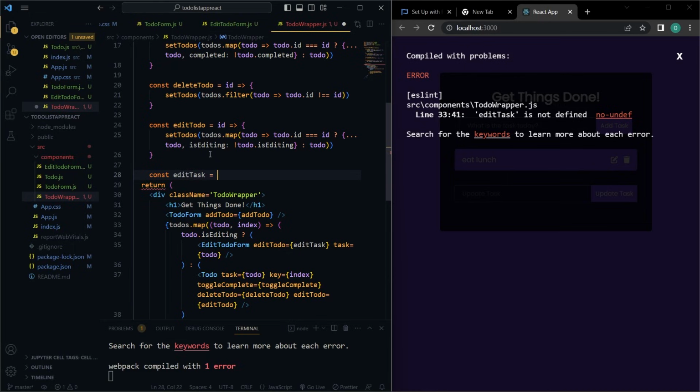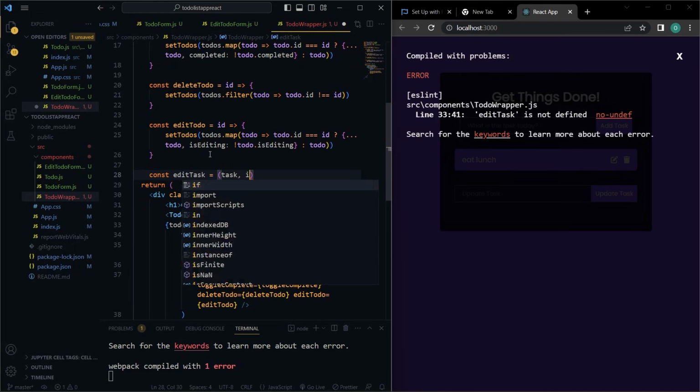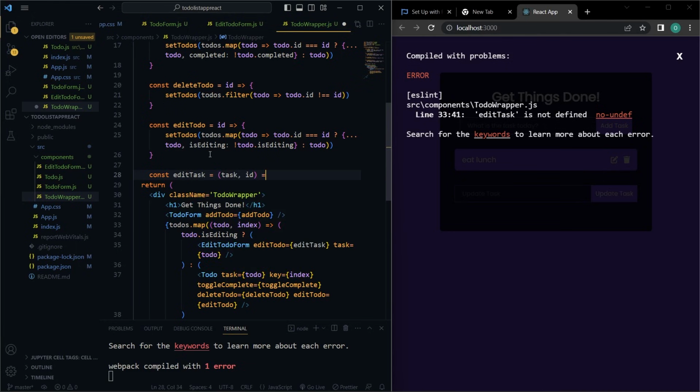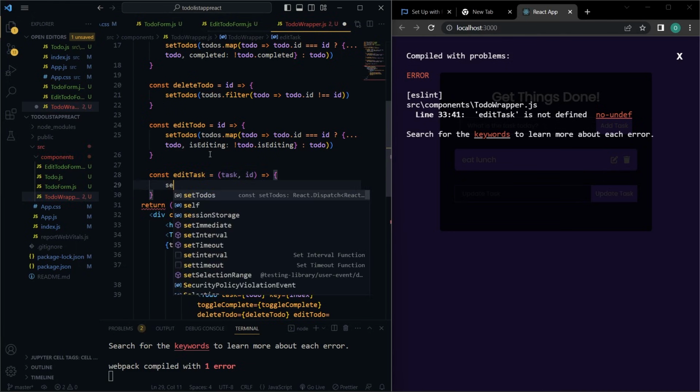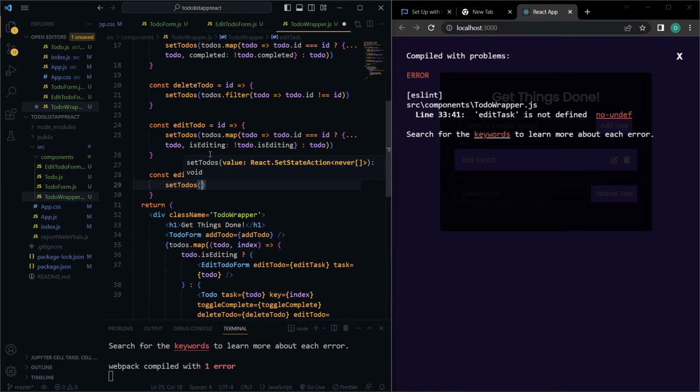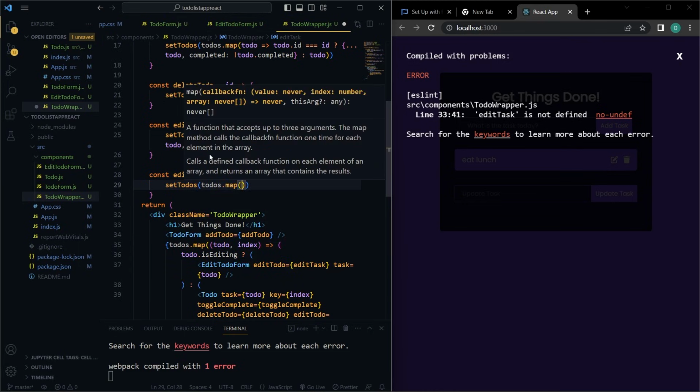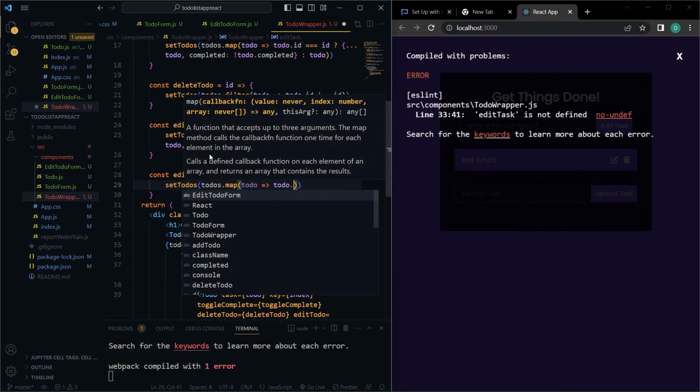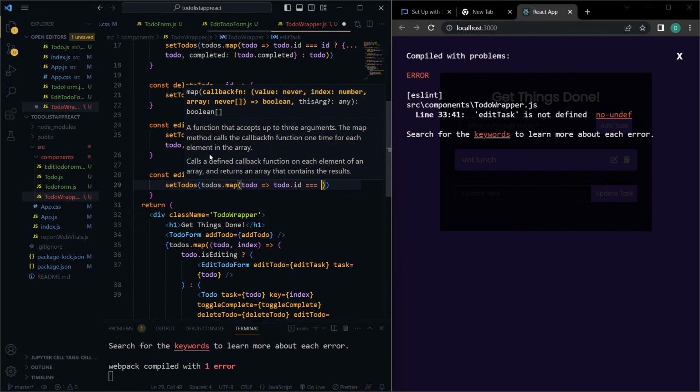and it's going to take in a task and an ID as parameters, and we're setting the to-dos. We're going to map through the to-dos, which takes a to-do, and we're basically checking if to-do.id equals the ID we passed in.